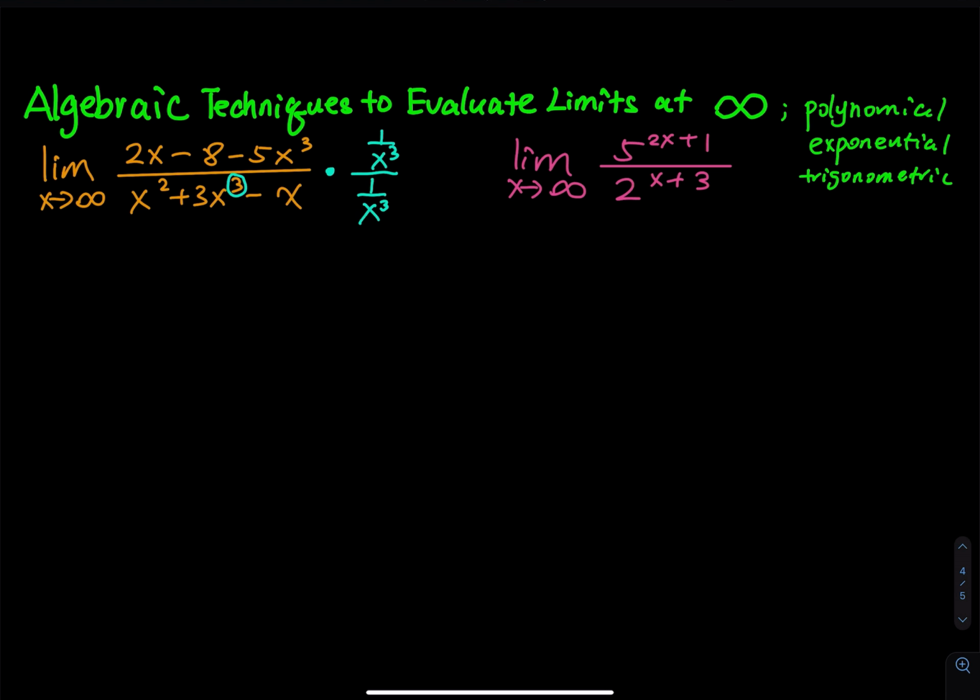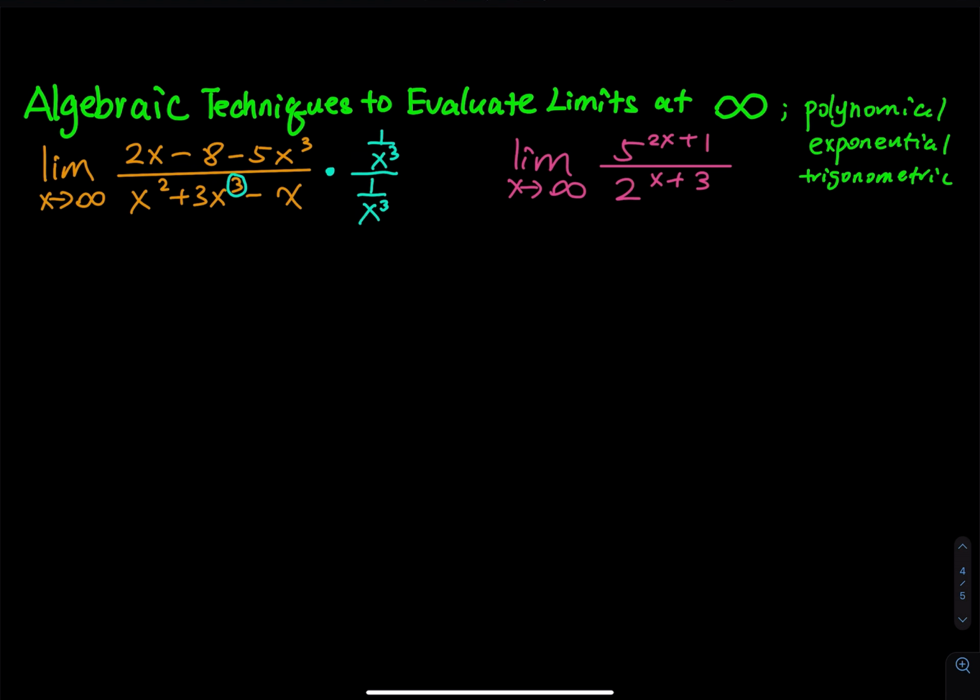Do we care about the biggest power in the numerator? The answer is no. We only care about what's in the denominator. Instead of a 3, can we use a 4, a 5, or a 6? The answer is no. If you go above 3, you will have a 0 in the denominator. If you go below 3, you will have an infinity in the denominator. So there is no other choice other than 3.